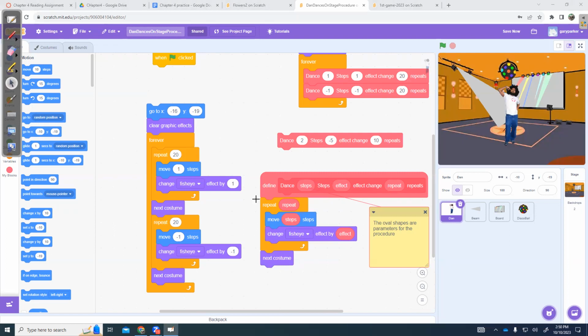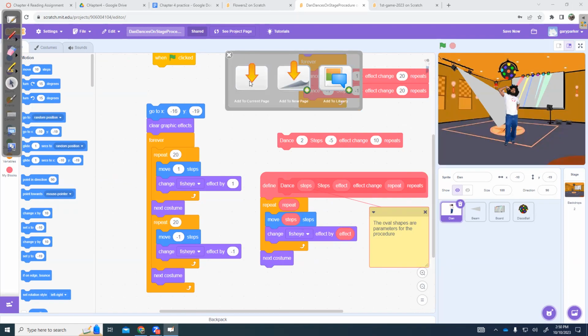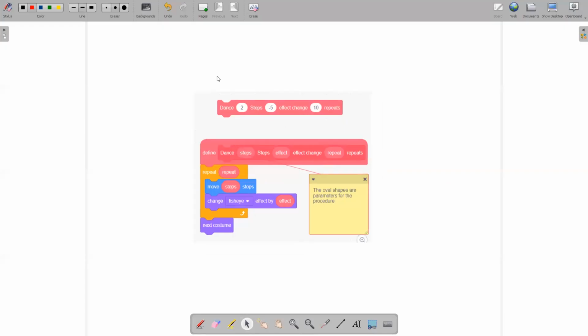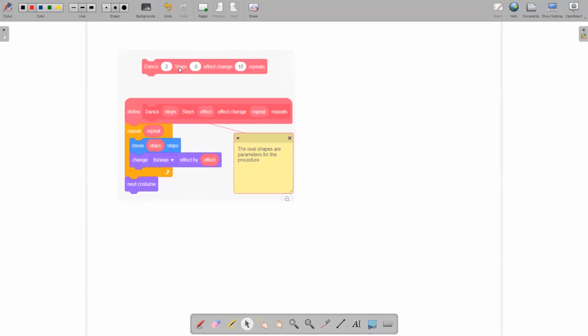Okay, so if you're following along in the book, on page 80, they mention parameters versus arguments.